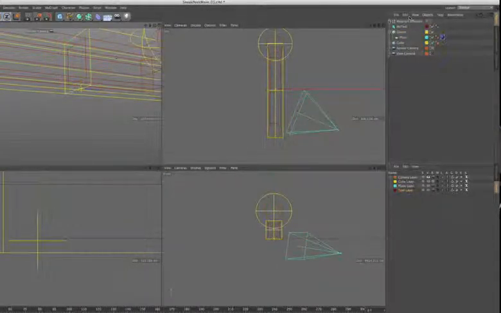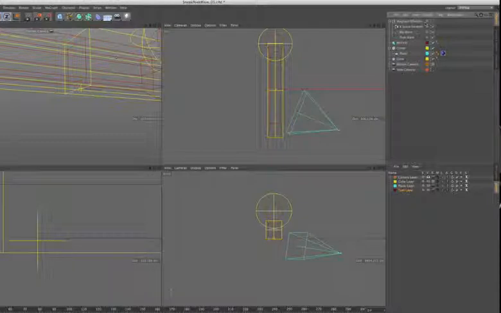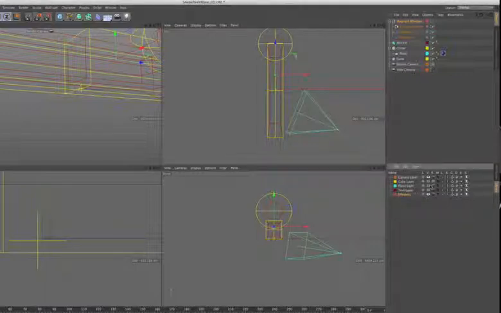Okay, can't see that. Also, if I want to turn my effectors off so I'm not seeing them, I'm going to create a new layer for them, and I'm just going to call this effectors, just so that I don't necessarily see all that stuff in the display. It's just a little bit cleaner. Okay, I'm going to turn the text back on.